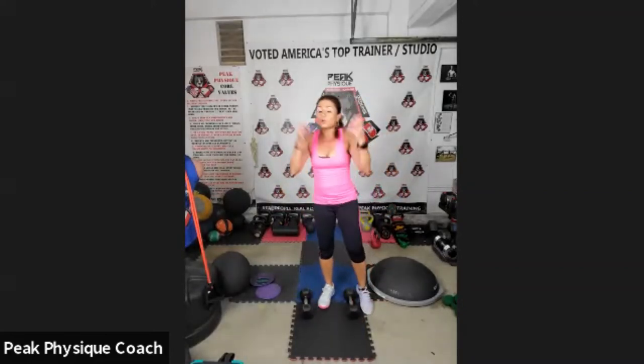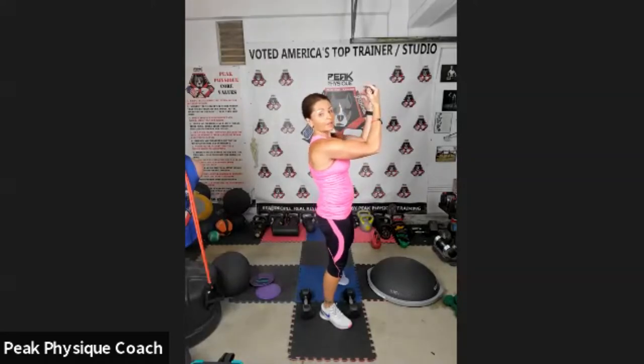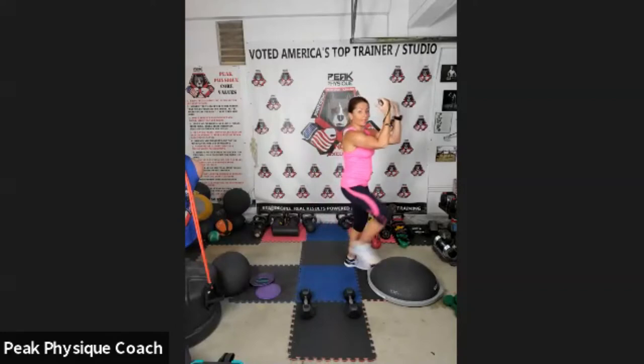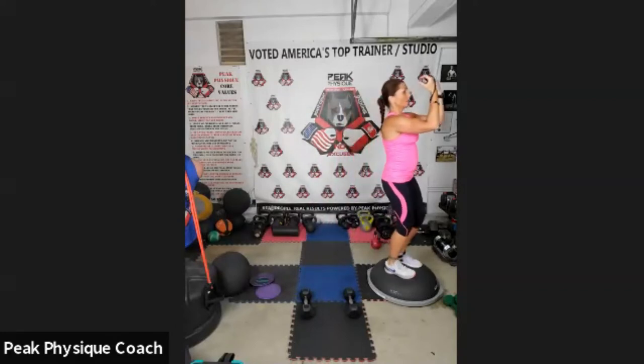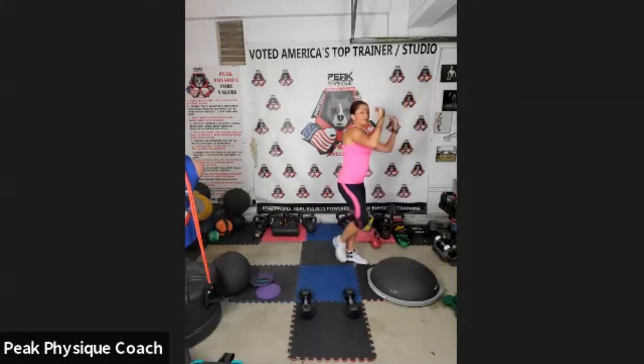You don't have a ball. You're using a kettlebell. You're using a pillow, heavy pillow. You're using a sandbag. You, I don't know, even a bosu ball, whatever there is. Step up, step down. But the whole idea is to hold that position like that. Not just hands, just holding it as you're stepping on top of that ball. Okay, so if you're stepping on top of the ball, half a ball, bosu ball, you're going like this, go.